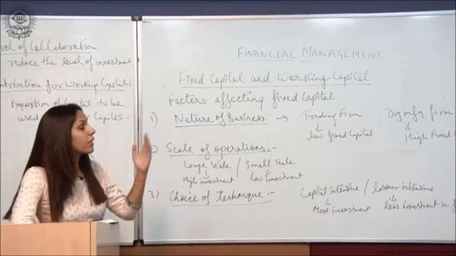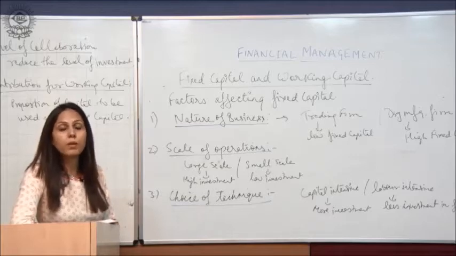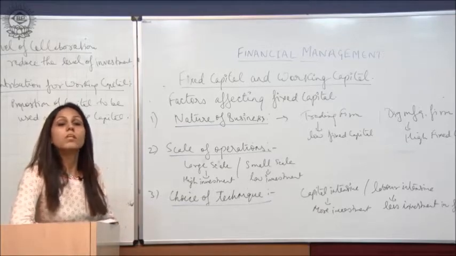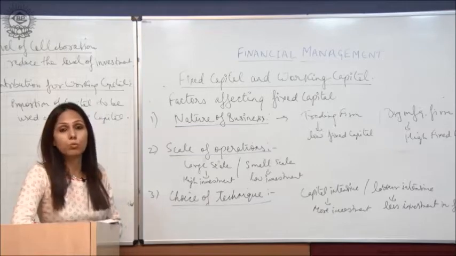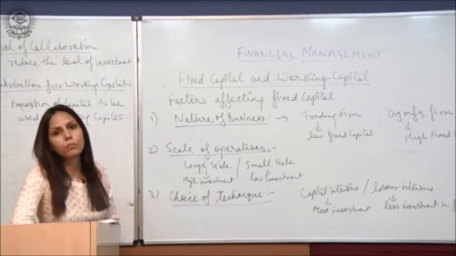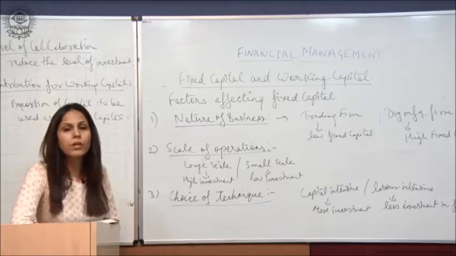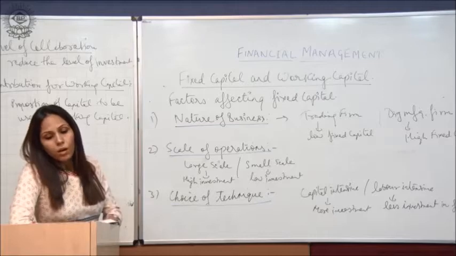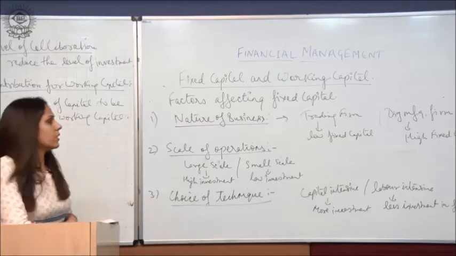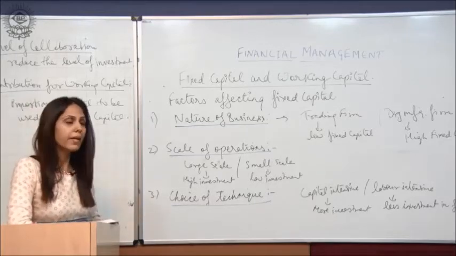Whereas the working capital implies the current assets. Current assets mean the assets which can be easily convertible into cash in a shorter period of time, right? For example, bills receivable, your debtors, and your stock or inventories, they are called working capital, fine.